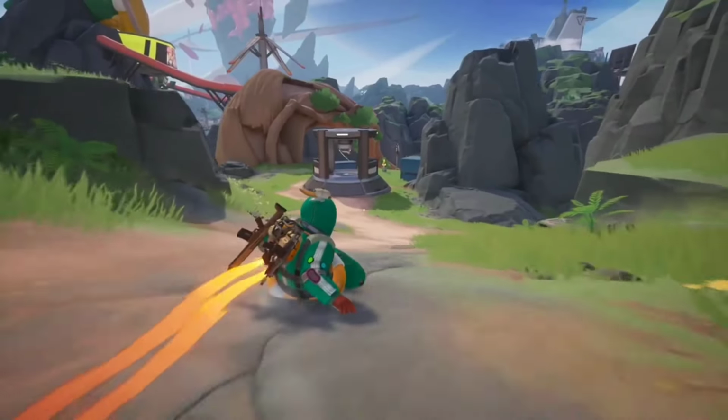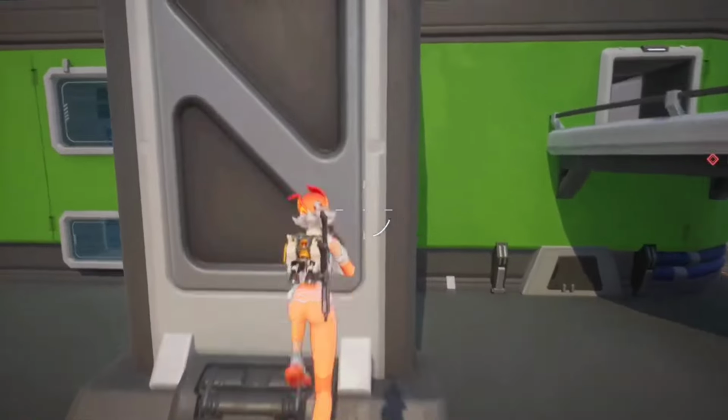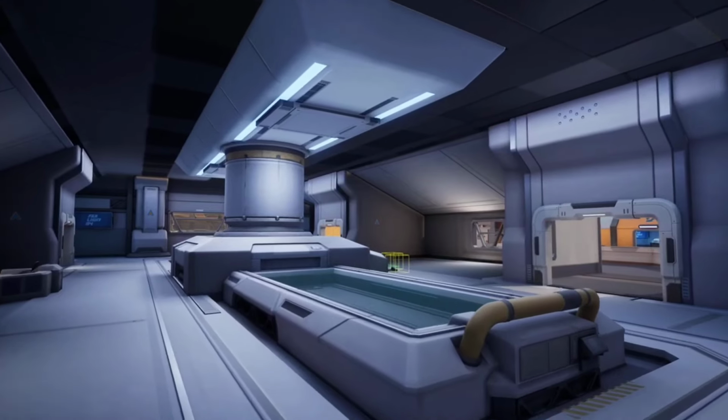Like, you can now slide down huge slopes at crazy speeds. The different terrain levels also make more running and movement skills way more fun and intense. We've created a series of design details within these spaces.